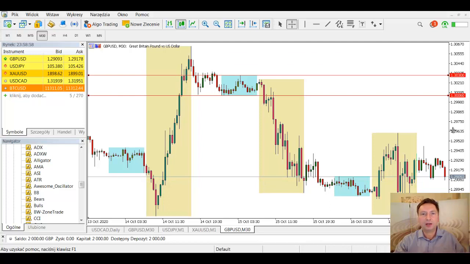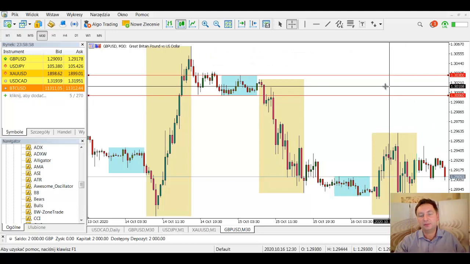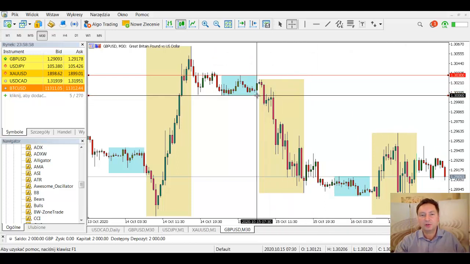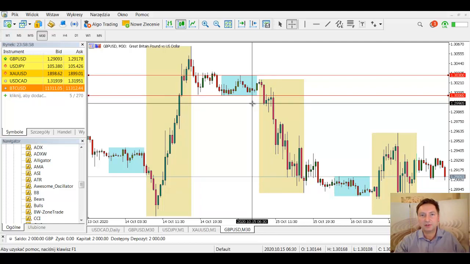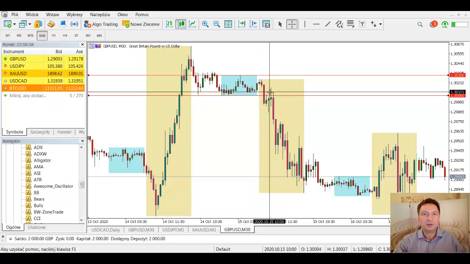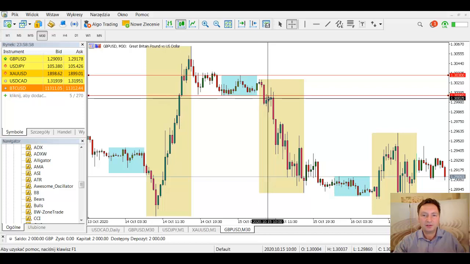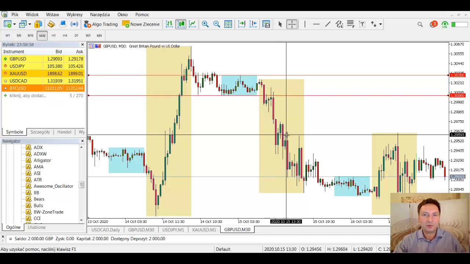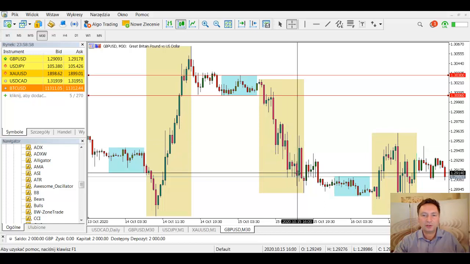The technique of trading the London breakout, i.e. breaking out of the consolidation range at the opening in London, is that we set up a pending order above the high or low of the price range of this evening consolidation, either sell stop here or buy stop there. And we wait what happens at the opening. Because at the London opening, large financial institutions often look for liquidity and pending orders that are set below. So by placing a pending order here, we can join this strong movement, and often this movement is very profitable.